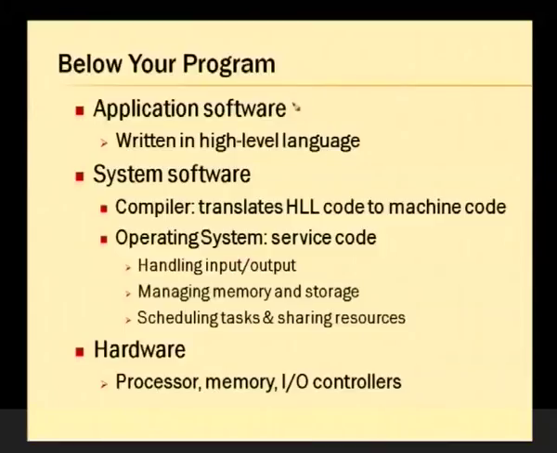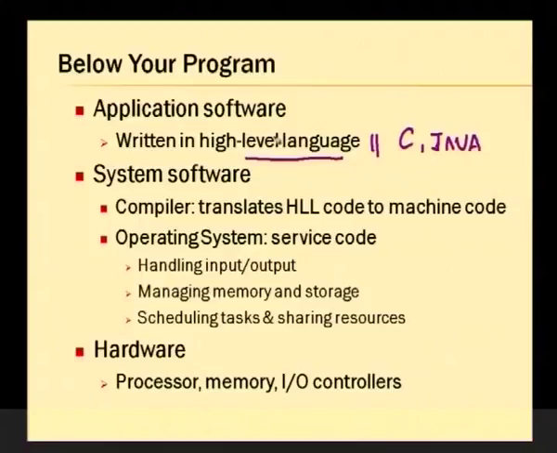So now let us start from writing a program and how this program basically gets translated to something which your hardware is able to understand. Okay. So what is there below the program that you are typically writing? That is something we need to get a big picture of. So what do we have here? We write application software. This application software typically is written in some high level language. By now I am sure you are all familiar with what we mean by high level languages. Languages like C, Java, all these are high level languages. So we all know that we write programs in high level languages. Application software we say is developed in high level languages.